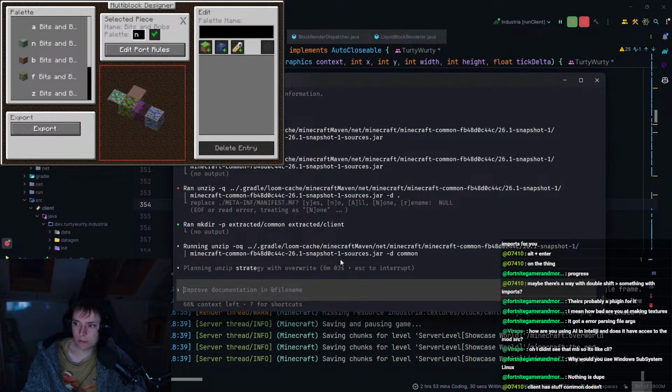It should just be extracting the merged jar. Or does Fabric not do merging? Fabric does do merging, right? Oh no, because I suppose I'm on split sources. Right.